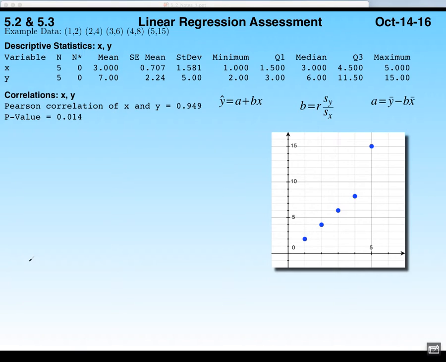So yesterday we talked about this is the formula for y hat. We talked about this is the formula for B, this is the formula for A, and then we talked about all the numbers that I want you to plug in, and how I want you to find all of those. There's 3 different ways that you're going to be asked to calculate a least squares regression line. The first way is the way that I showed you yesterday. So I give you a data set, you plug all the numbers into your calculator, you find y bar and x bar and sy and sx and all that stuff. That's what we did yesterday.